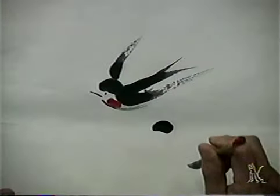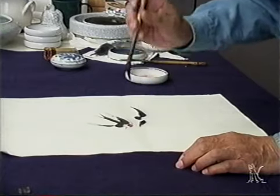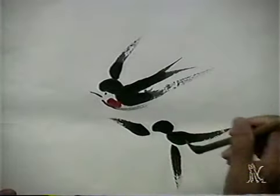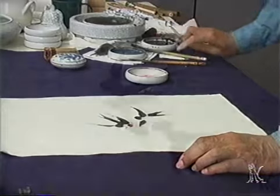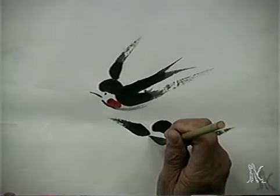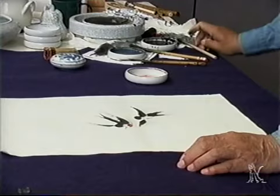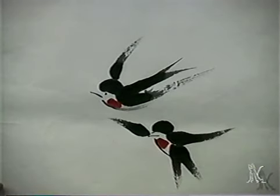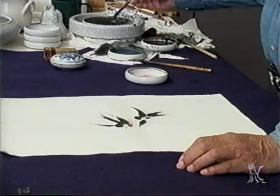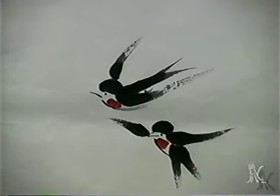We're going to repeat some of the birds, press it down, and draw the wing. And the tail. Fresh stroke. And we draw the beak of the bird and the body. So, and a little tail, shirt, chest. Then we put the eyes in. See, we have two birds.